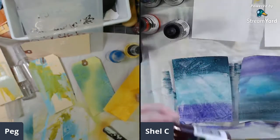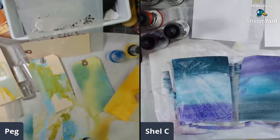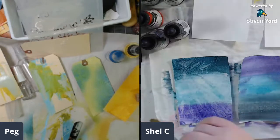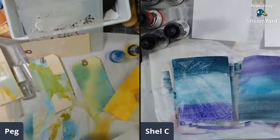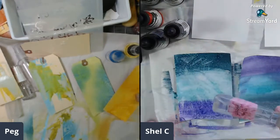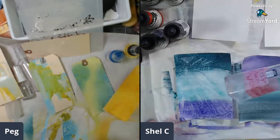So I wanted to try the Pam Carricker ones. I think she has really beautiful colors, very intense colors. So what I did was I sprayed some water, spread and did a wash, and then I had read an article that said acrylic inks are sometimes removable with alcohol, which I didn't know. So this is 91% alcohol in a spray bottle.